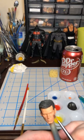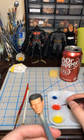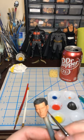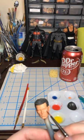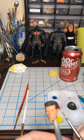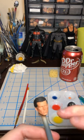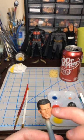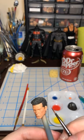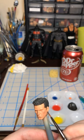If I was a toy photographer and I had dioramas and everything, I'd try and get a dope shot, but get some rosy cheeks. I just blend it with my finger. The tops over the ears. The bottom lobe.